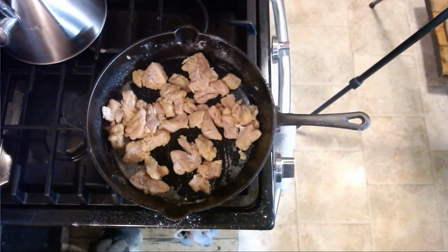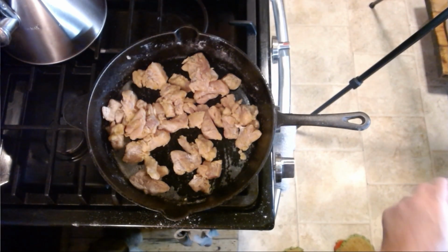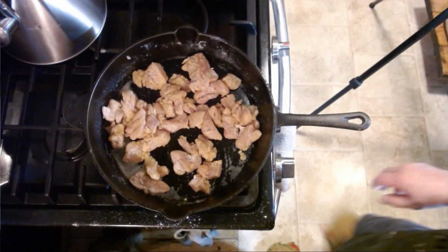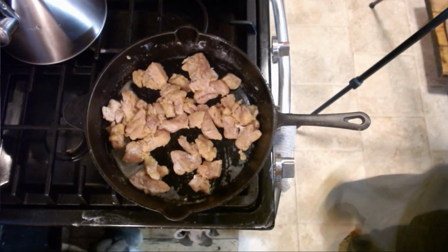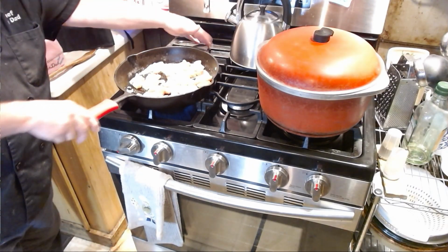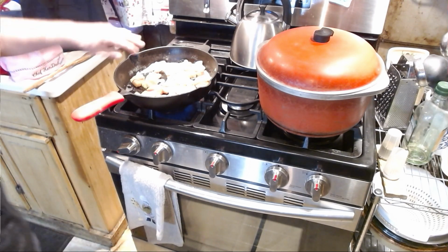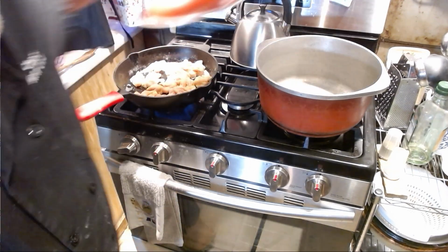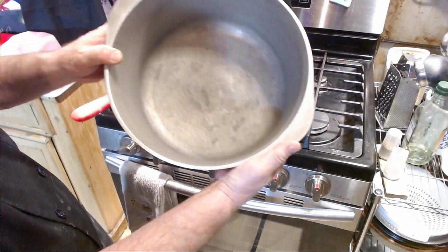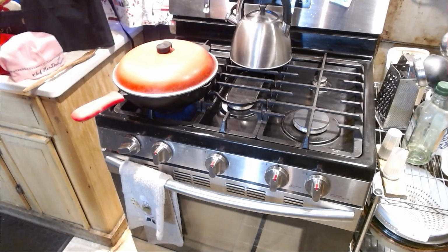And now we're just going to let it sit. One of the hardest things to do with cooking is to let your food sit. Everybody wants to stir it all the time, flip it all the time. You don't need to. You want to keep your hand from burning because this gets hot. You can get a little handle for it. I bought these at Walmart. They're great. Going to put my lid over it. Don't necessarily need to. We're going to fill our pot now 3/4 of the way with water, and we're going to turn it on and let it start getting hot.